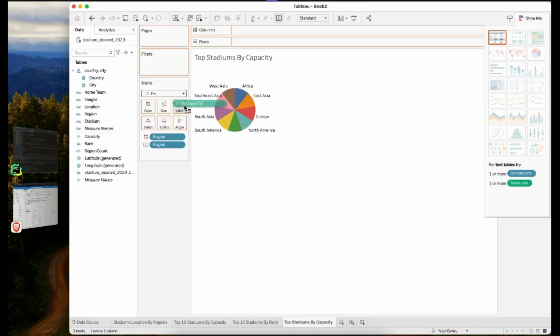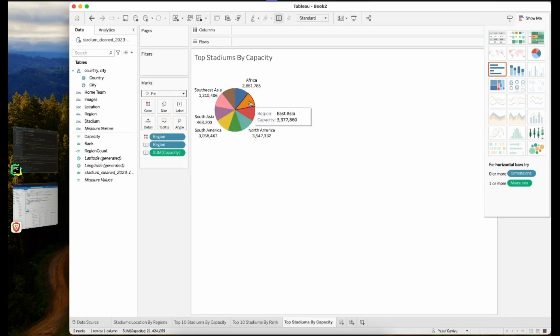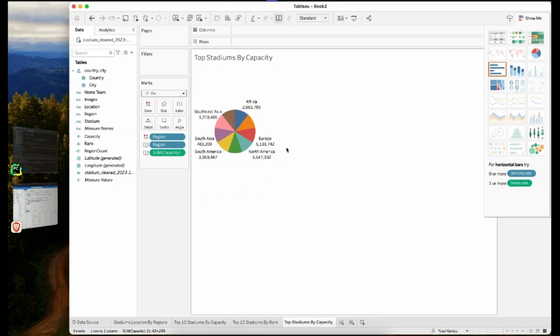I'll add it to the label. So you can see Africa has 2 point something. This is the sum. If I just need South Asia, one of them is missing in here, so I just need to increase the size so it can show clearly.